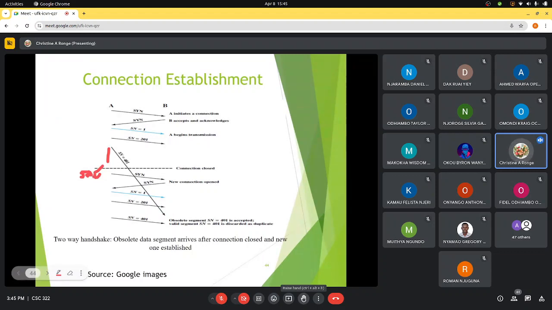So if this one was starting at 5,000, if we take these 400 data items, it would perhaps be at, in fact, they are bytes, they are not even data items. It would be at around 5,401 by the time this one arrives. If a number was chosen far removed from the other one, by the time it arrives, this one would be at 5,401. And because it knows it started at 5,000 and now it's at 5,001, it will definitely know this thing could not possibly be part of this connection.